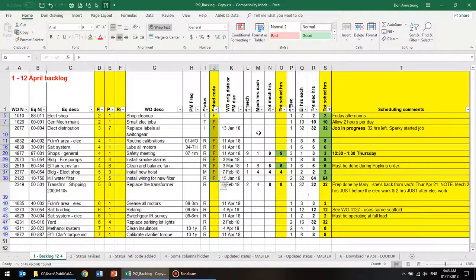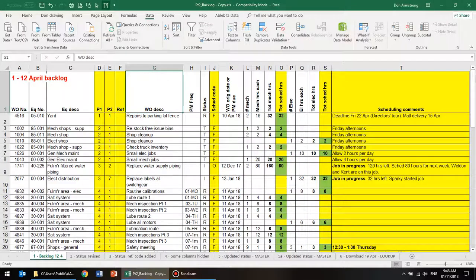because there's nothing in the electrical work that will overrun till next week except this one here, because we don't have enough manpower to do that one. Then we can turn the filter off again. So what we've done now is we've highlighted the jobs that it's theoretically possible to do next week. Some of them have Os in there, which means they won't be completed, but we know what's possible.